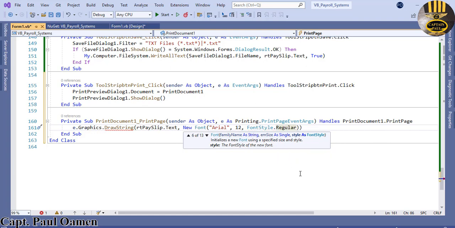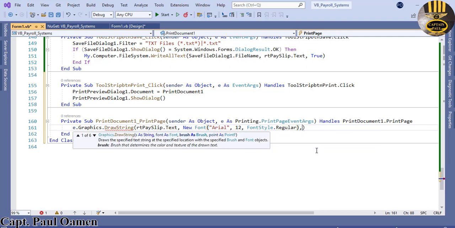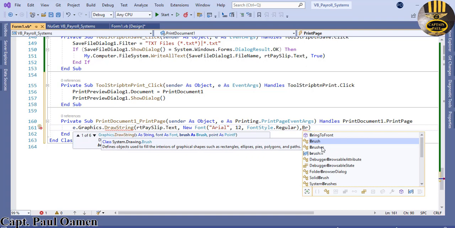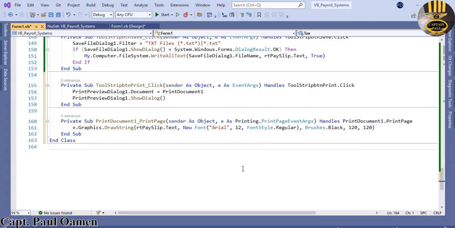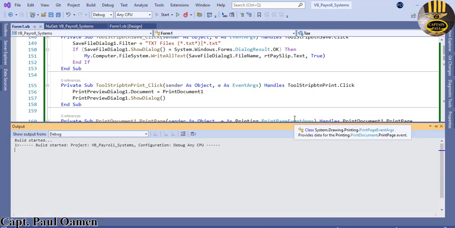Right, and what else do we want now? The brush. Come out of there, comma, and say brush dot black. You can use whatever color. Okay, comma, and the coordinate 120 by 120. That is it, done. So print should work as well. So let's run it and see.